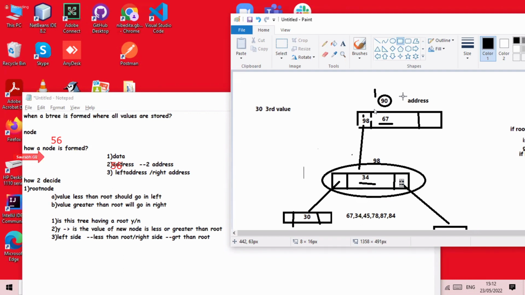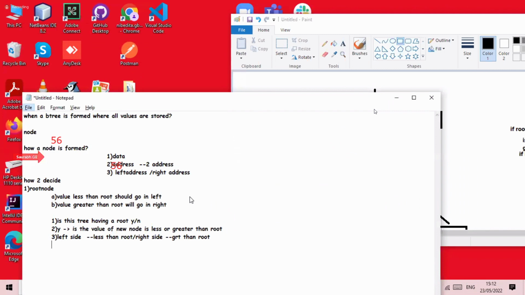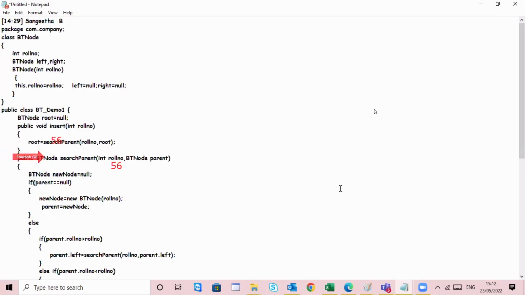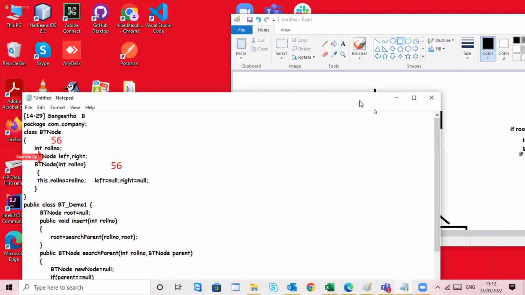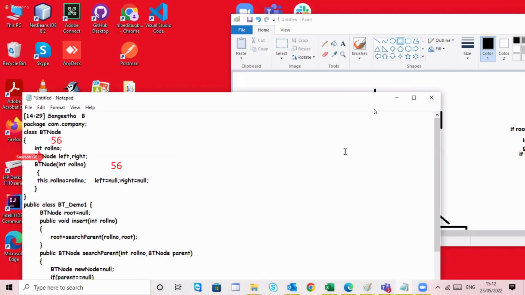So now I am coming to this set of code. And I will put this picture in front of me so that I can discuss both things properly.